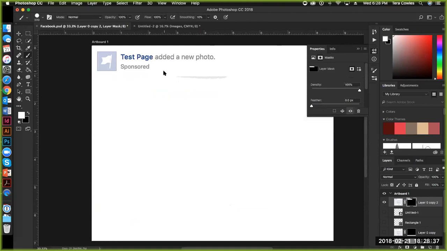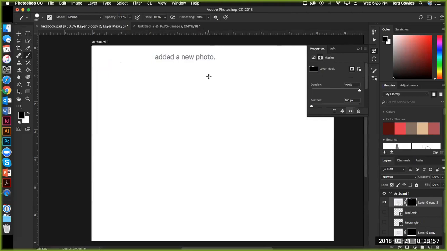So I know I've got a little bit too much. I just need the text that says sponsored and add a new photo. I don't even need the sponsored. So I'm going to flip my paint around, and I'm going to take everything that says test page out and just leave this added new photo.